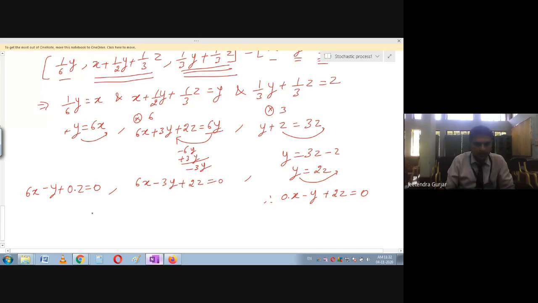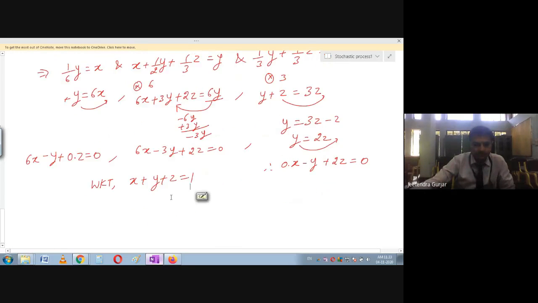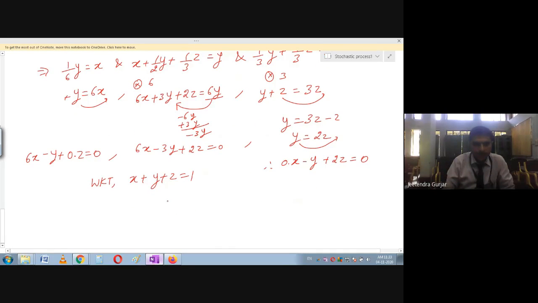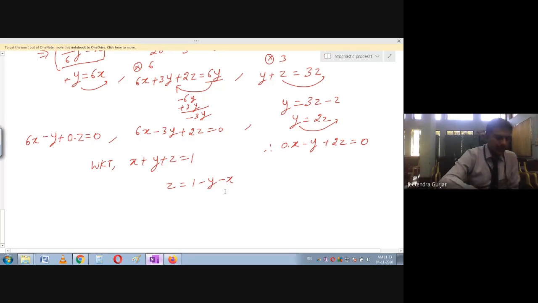Again, you have to remember what we know, students, very important: the condition x plus y plus z is equal to 1. You can use this equation as you want. Suppose you take here z is equal to 1 minus y minus x, and then you substitute the values here, the x value, you can take here directly. Yes, the z value you can take here and substitute. Instead of doing all these things, you be ready with the calculator.